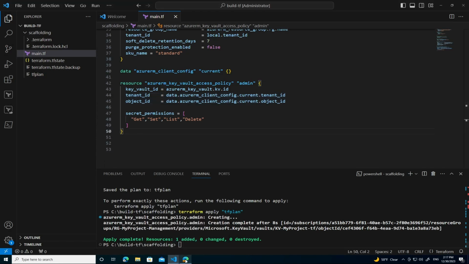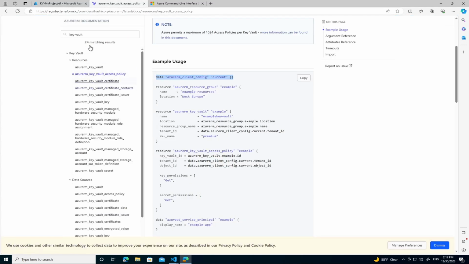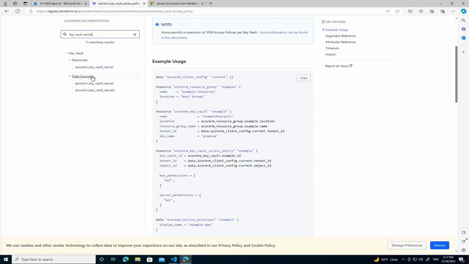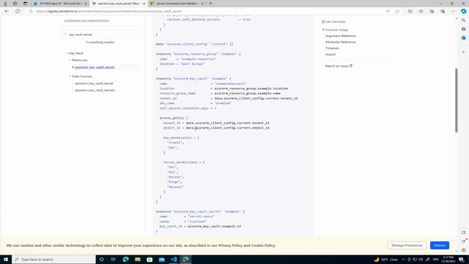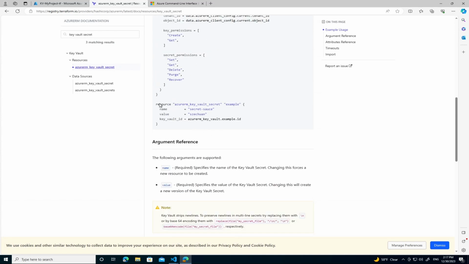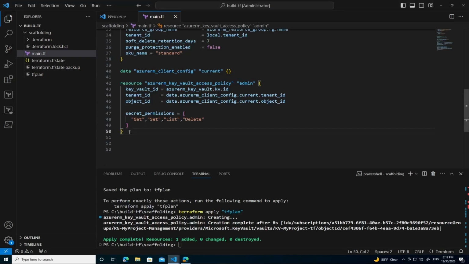Right, so let's go and grab, how do we add a secret? What would it be? Key Vault secret. Yeah, so we've got this one. So let's have a look. So we got the Key Vault. So this is the bit we want. So very simple block of code. So let's grab that. So this is add secrets, because there's going to be quite a few we need to add, and we'll probably need to create them as we go. Key Vault. We haven't created the service principal yet either.